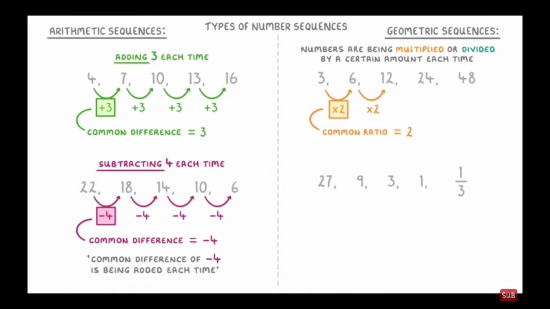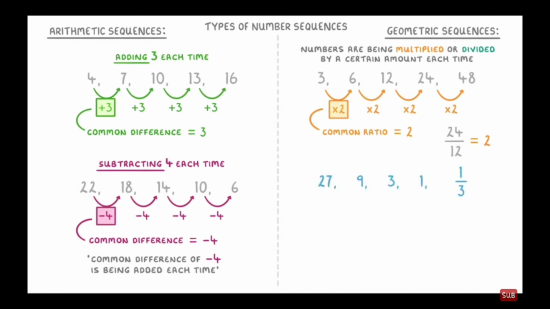Whenever you're doing questions like this though, it's normally best to check at least the first 4 terms. And if you're not sure what a term is being multiplied by, you can just divide any term by its previous term. For example, to find the relationship between 12 and 24, we could just take the 24 and divide it by the 12, which is 2, just like we were expecting. So overall, this is a geometric sequence with a common ratio of 2.